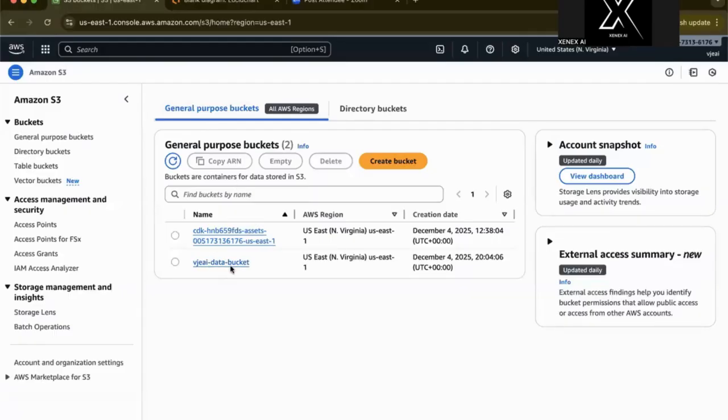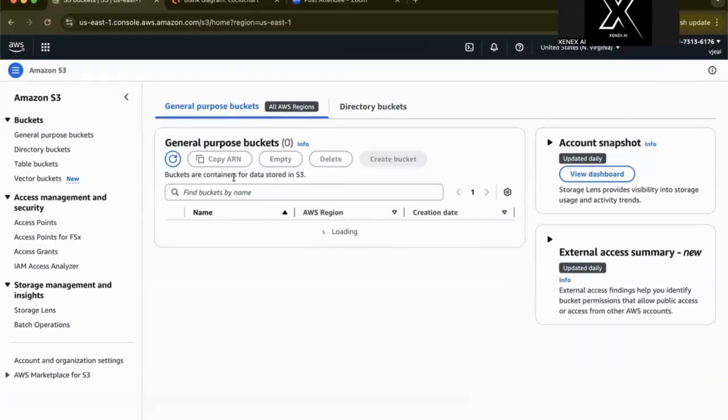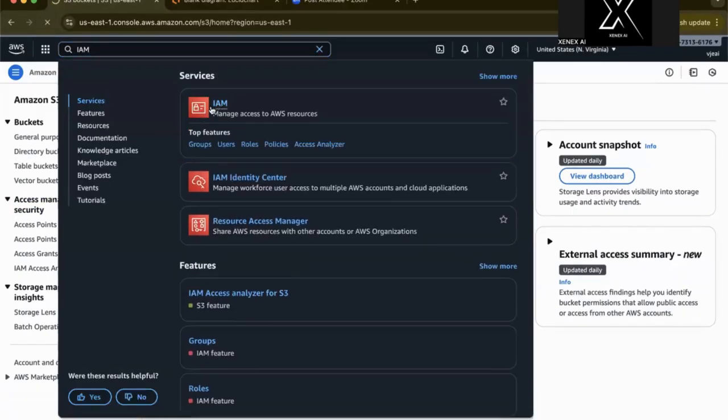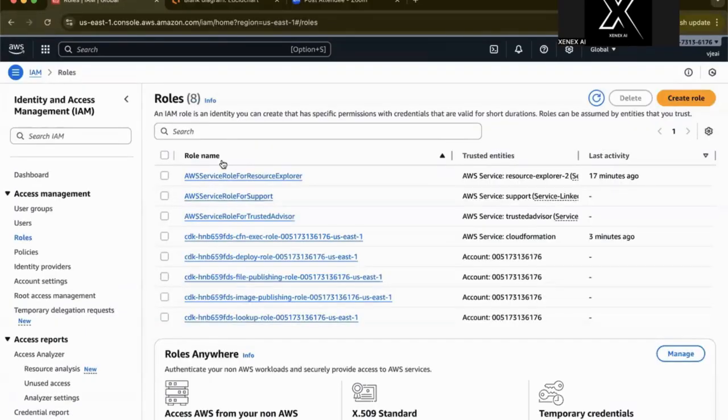Yeah, now it is the data bucket. Let's refresh the screen, Command R, right? Yeah, the bucket is gone. It's deleted. Let's go to roles and check if the role is deleted. Yeah, you don't find anything VJ AI here. It's destroyed.